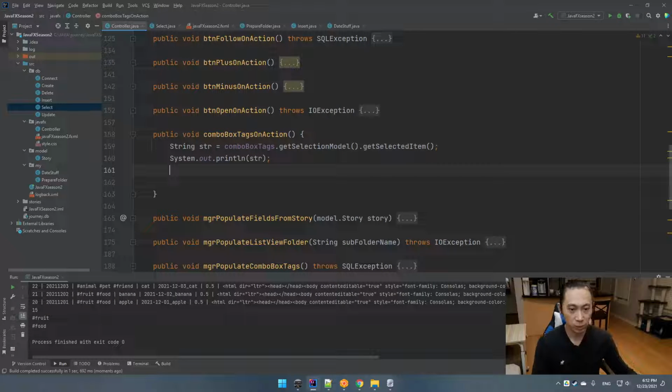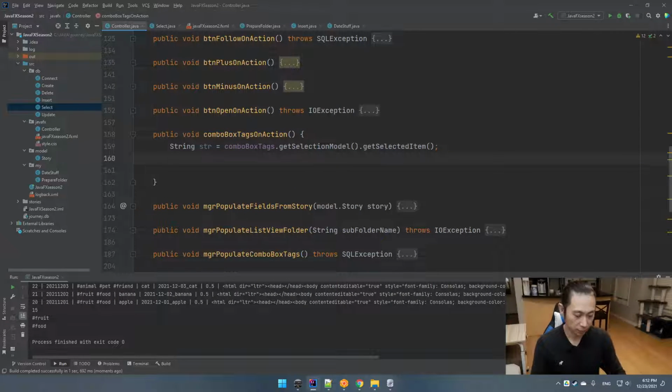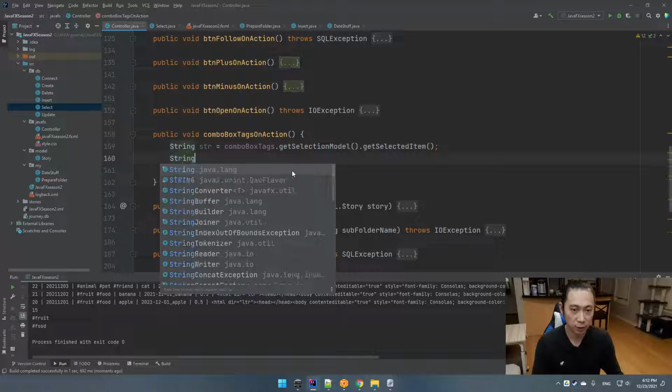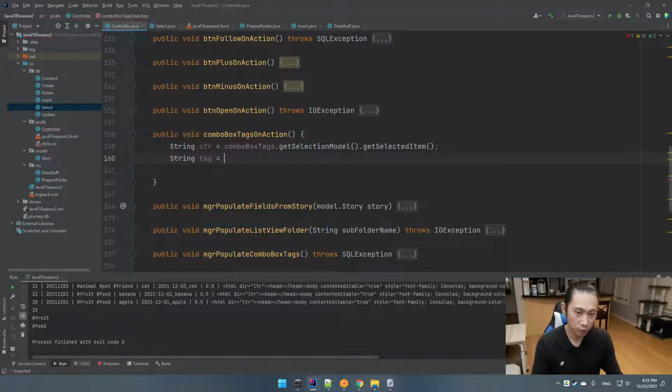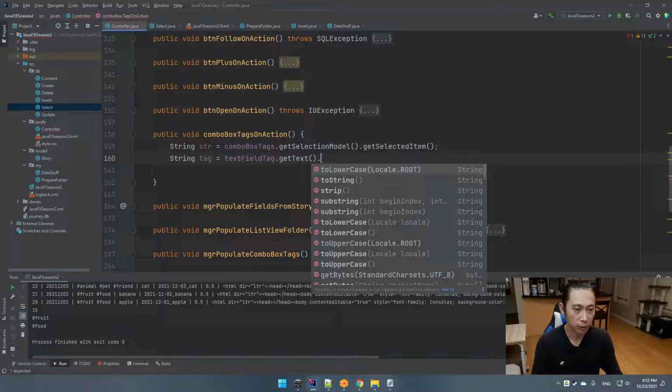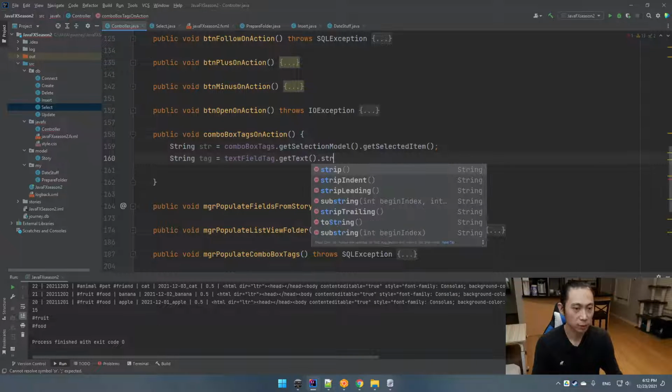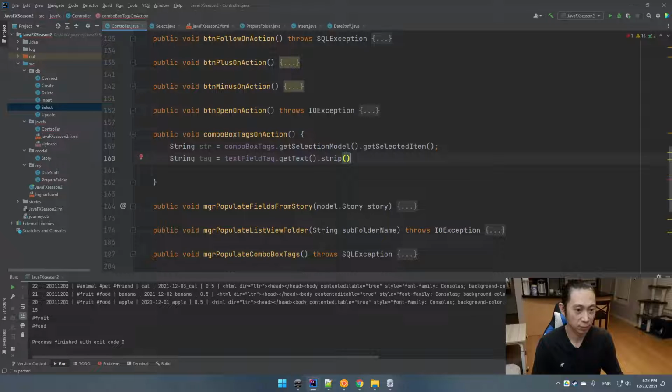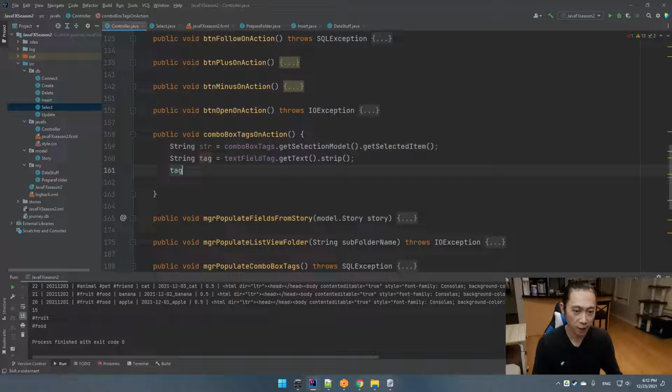So next, what we're going to do is this. Find the string tag equal to tags field tag dot get tags, right? We're going to make a strip, just no space on either side. Make a strip. Okay, and then what we're going to do is tag plus equal space.